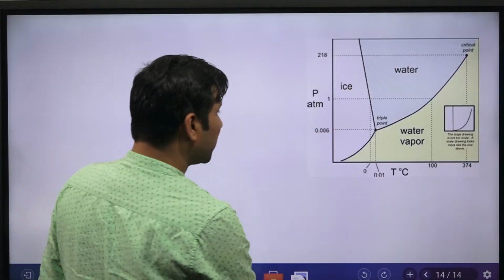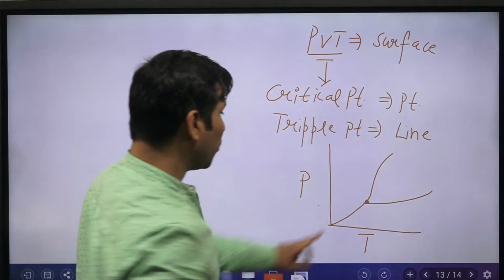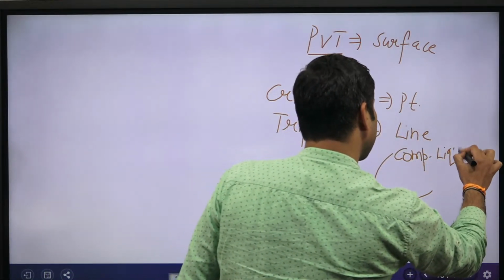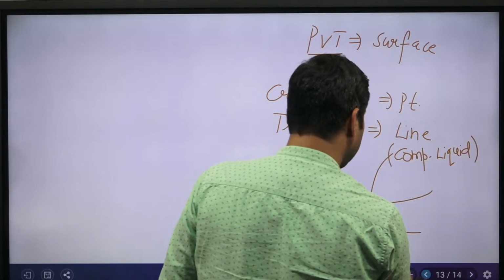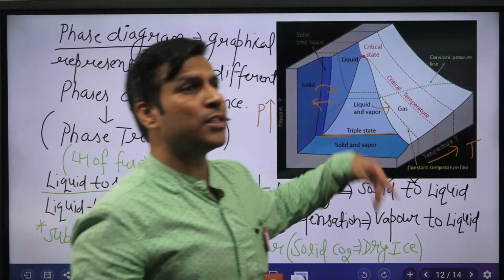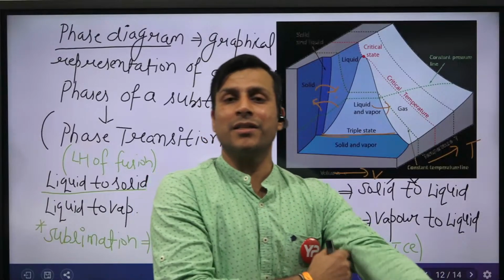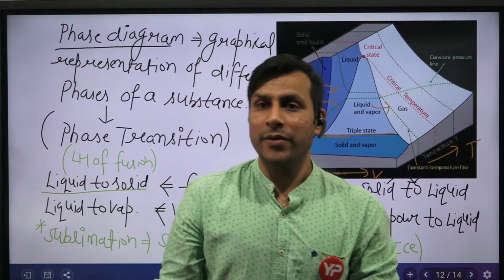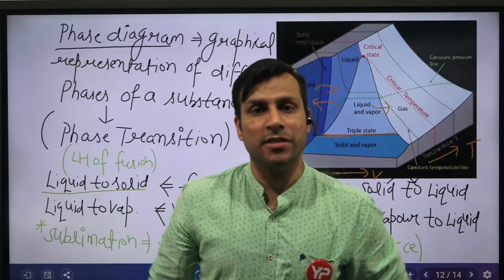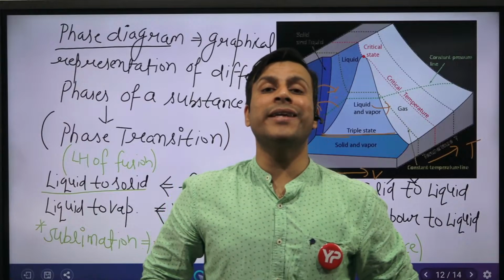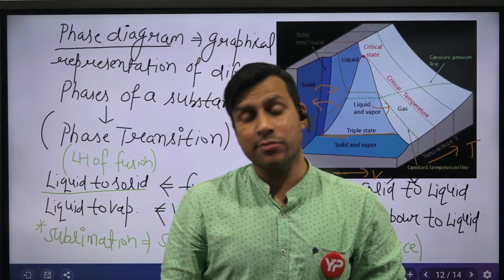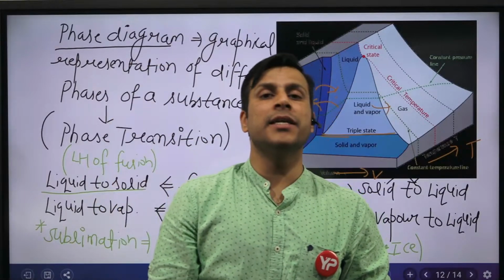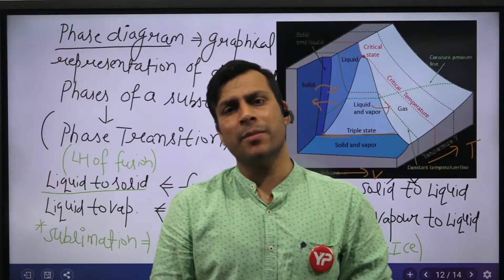For different substances, this curve which I have shown you, this is mostly for compressed liquid. This chart is not for water, this is for all substances which are generally compressed liquid. What does compressed liquid mean? The substances which generally contract when there is a decrease in temperature. Most of the substances generally contract when there is a decrease in temperature. But water is the exceptional case, guys. Water expands when there is a decrease in temperature, because water density is maximum at 4 degrees Celsius.